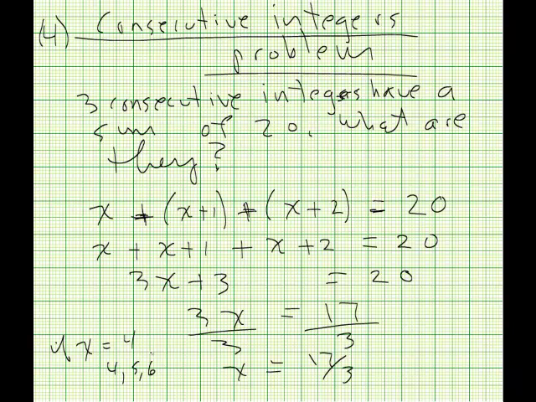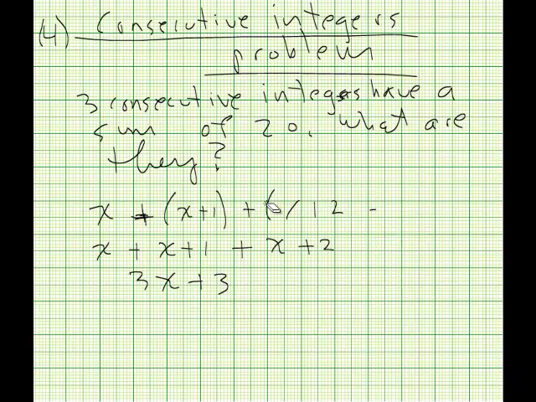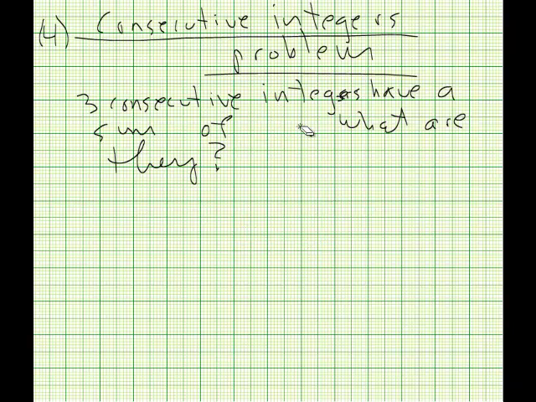Okay? Let me go ahead and try another one right here. Let me find one that I know works. Let's just do that. 4, 5, and 6. Okay? Make one up. I want to make sure I have something that works. 4, 5, and 6, that sum is what? 4 plus 5 plus 6 is equal to 15. So I got 3 consecutive integers whose sum is 15.